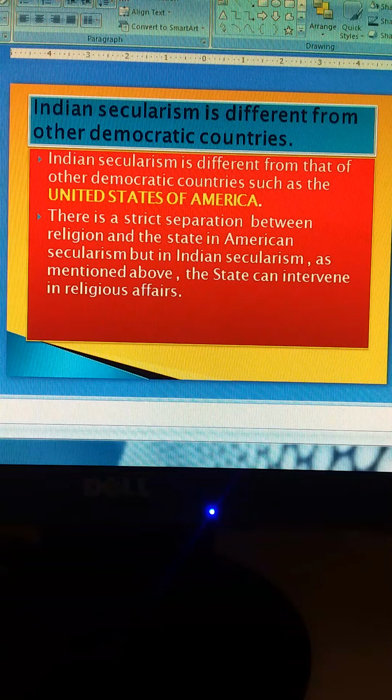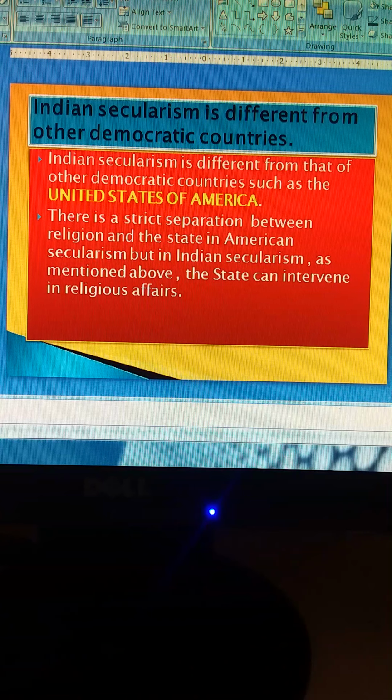What is meant by the word establishment over here? The legislature cannot declare any religion as the official religion. So in the US, the Constitution is not allowing any religion as official religion, nor can they give preference to one religion. In the US, the separation between the state and religion means that neither the state nor the religion can intervene in the affairs of the other.